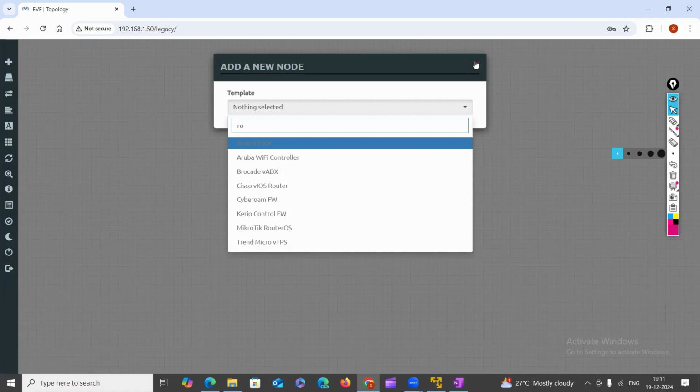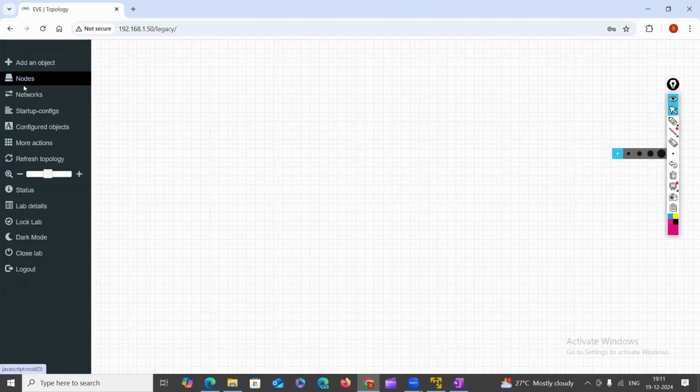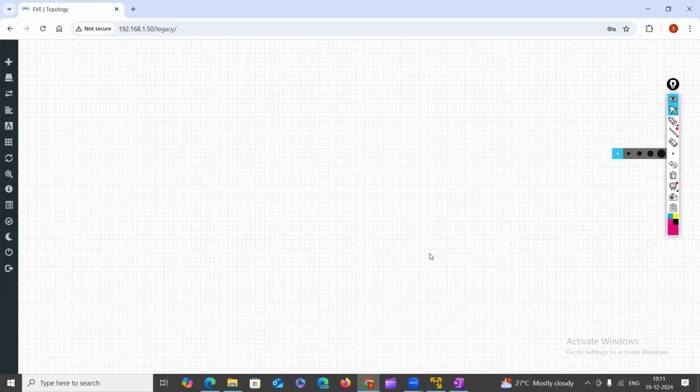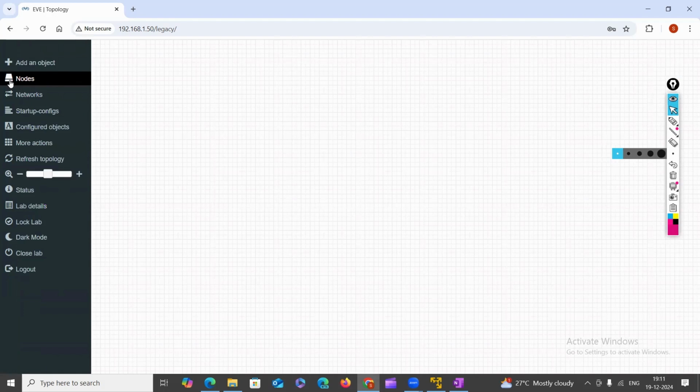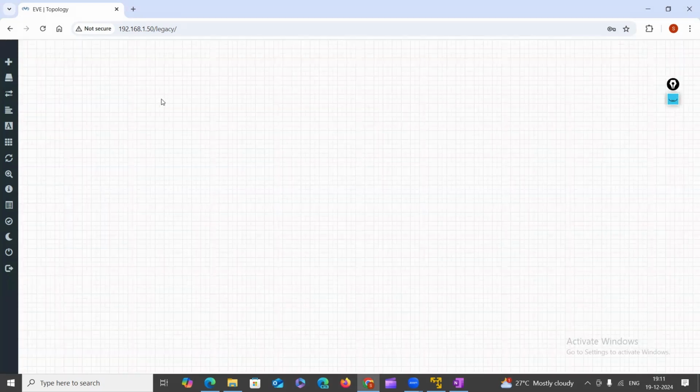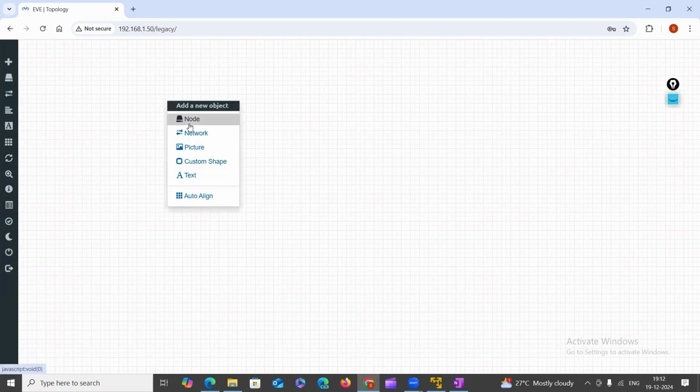For that, we cannot directly upload in this GUI, guys. You don't have the option. If you have already installed the devices inside this lab, then under the node list you can see the running nodes in the GUI. But when you're creating a topology fresh, you need to take fresh machines. You will not be able to add them from here the very first time. For that, the devices must be installed.